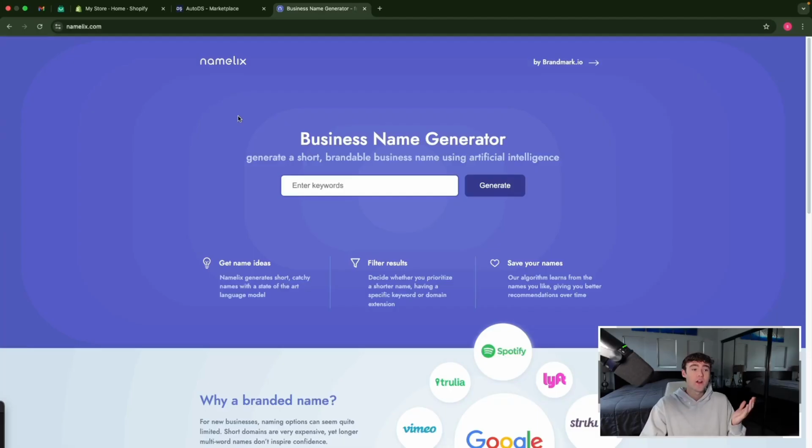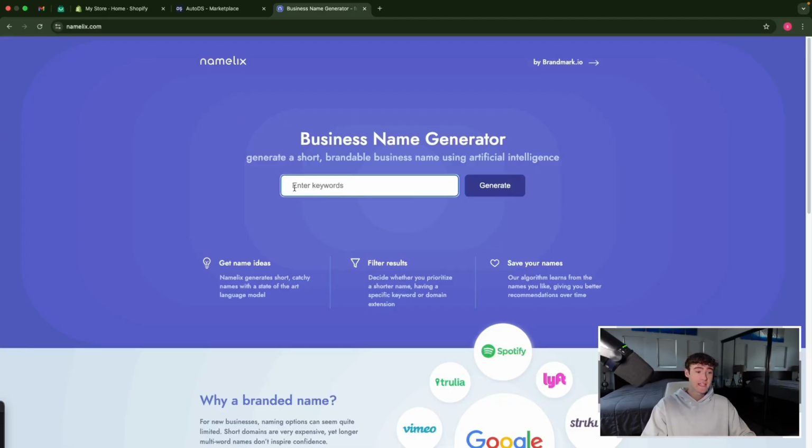So when it comes to naming, you wouldn't just name this the folding duffel bag. It would be something like the examples I've seen others do, such as My Carry-All, Logo Folding Duffel Bag, Travel Flex Bag, and more. And the best place to get a name like this is another AI tool I found and have been using for a while called Namelix.